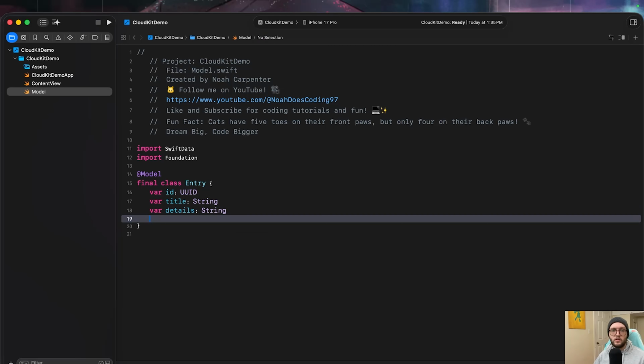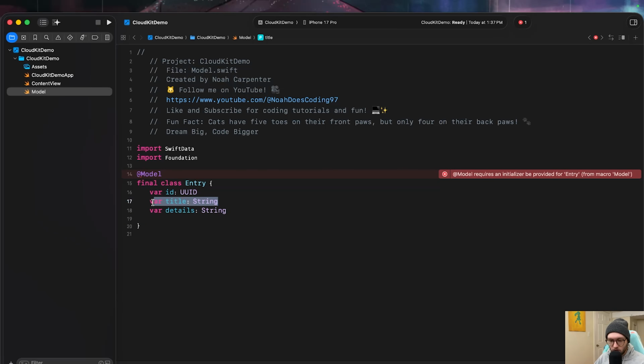Now, just as a note, as you're going through with this, adding things to iCloud SwiftData, make sure that whenever you're adjusting these variables, never delete anything, only add to those entries. So if you're like, oh, I no longer need the title, do not delete it. You will get version mismatches. It'll be looking for variables that don't exist. Make sure that you're adding, not removing.